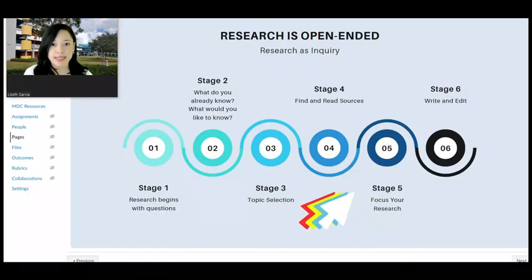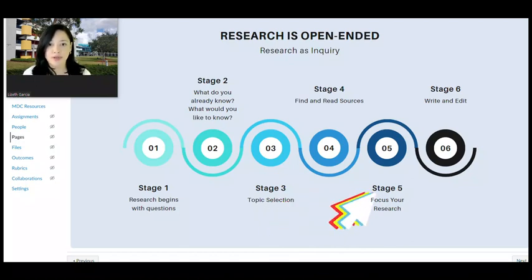But this process is open-ended. Research is open-ended. It's not just a straight line. Yes, first you organize your thoughts into a question, then step 2, you select your key terms, step 3, you run your search using the databases at Miami-Dade College. But if the articles you're retrieving are not to your satisfaction, they're not what you're looking for, then you need to go back and tweak your keywords, identify other synonyms to focus your research. You know what else will focus your research? When you find an article that you like, you begin to read and you begin to learn more about the topic, and that can also affect the direction of your research.